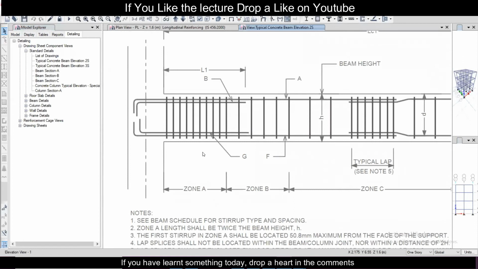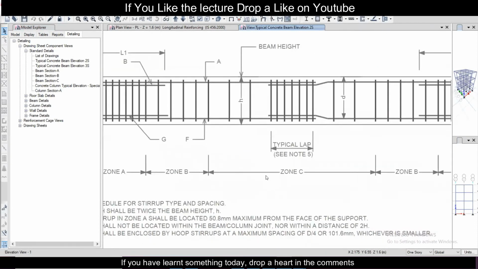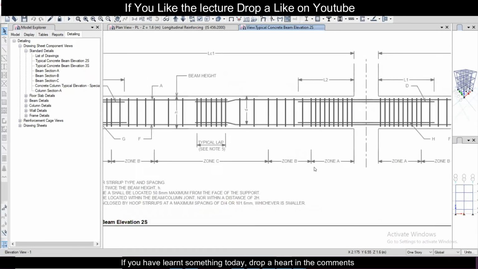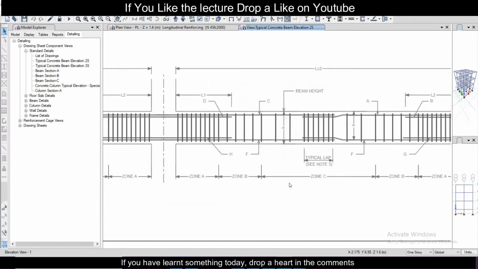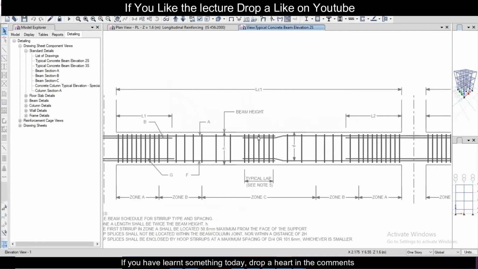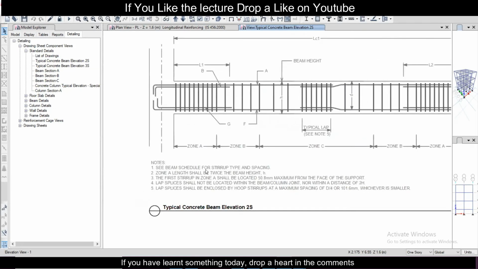So this is zone A. You can see zone A, zone B, zone C, and again zone B and zone A. These are the zones. Suppose this is LC1, and you can see the beam schedule for stirrup and spacing. Zone A length shall be twice the height of the beam, H.